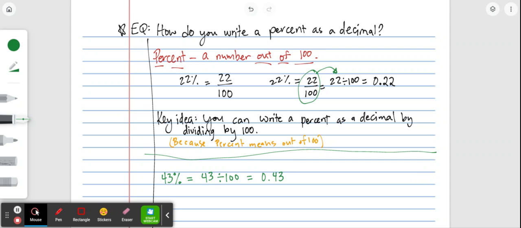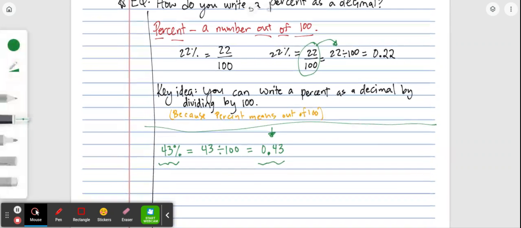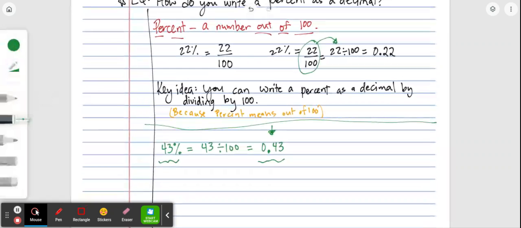Okay, some things that you will notice between the percent and the decimal is that they have the same numbers in the same order. 43 is still there. So it starts with 43%, now it's 43 hundredths. The only difference is where I've put this decimal point. Okay, in the decimal version, I move the decimal point so that it's in front of the tens column. Okay, in the percent version, the decimal point is hiding over here to the right of the 3. So the numbers are the same. The only thing that's changed is where the decimal point is.